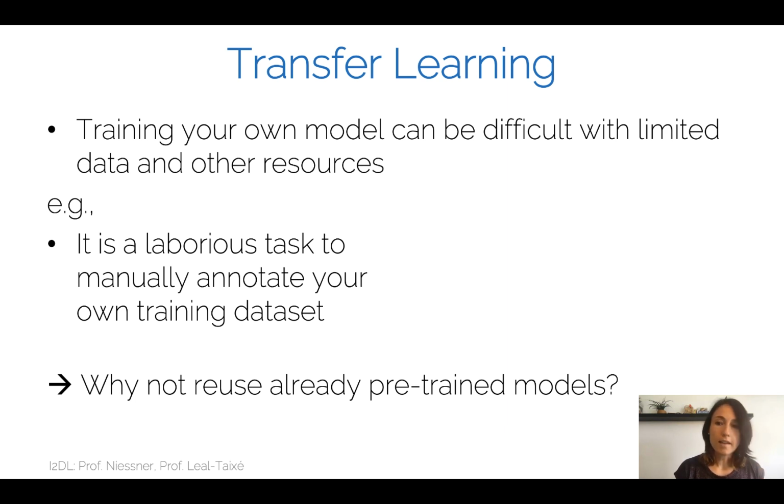Usually, this second case is more often the case because it is actually very expensive to manually annotate your own training data set. So imagine annotating millions and millions of images so that your network can learn to distinguish between cat, dog, chair, car, etc. So the question that transfer learning poses is, why not reuse already pre-trained models, models that are trained on a similar task? And so we can borrow something from those trained models, something from those weights of the trained neural network to perform better at the task at hand.